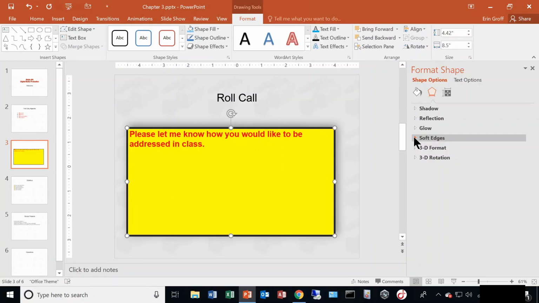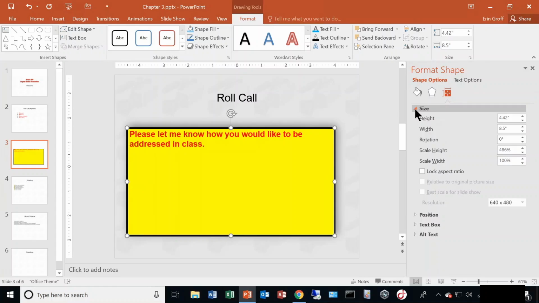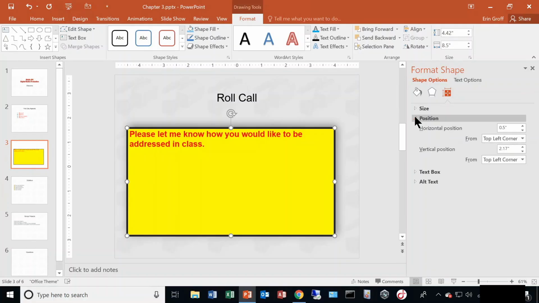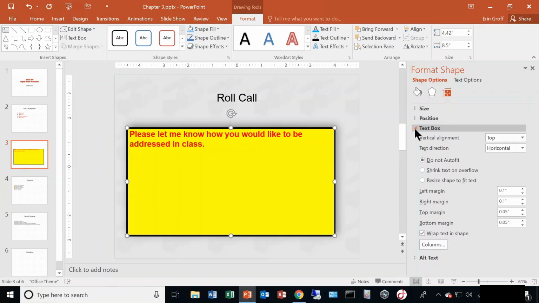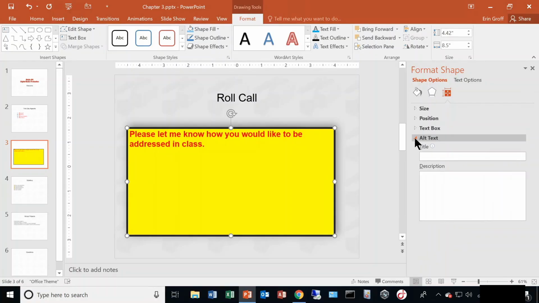All of those different presets for your effects. And then you have your Size and Properties icon for specifying how large you want your text box to be, the exact positioning of it. We'll get into these more later on. Your text box, how you want the text to fit, and your alternative text. Again, we'll get into those options later on.